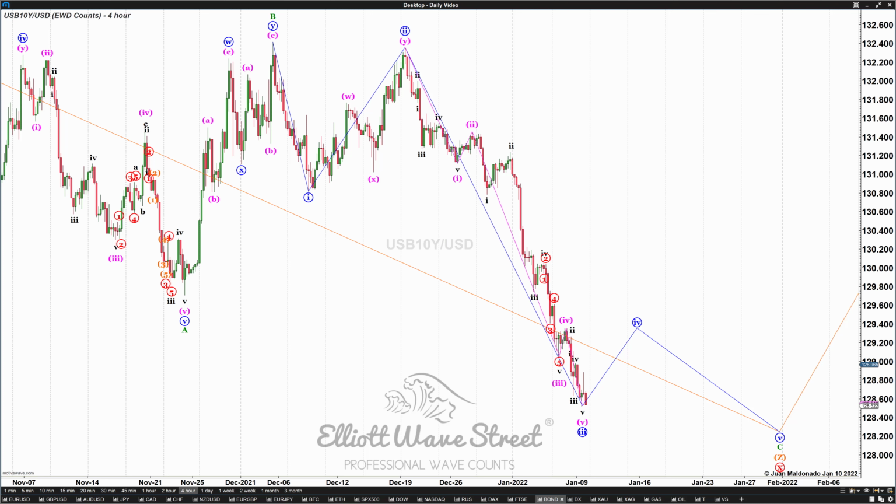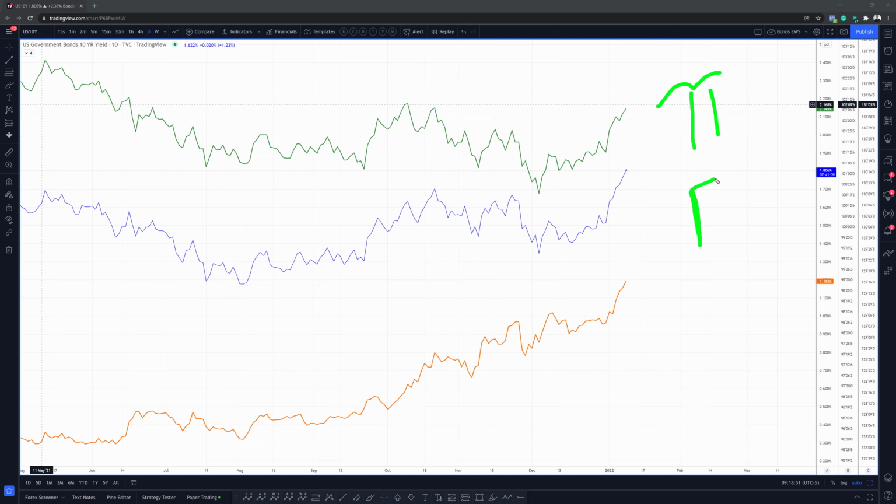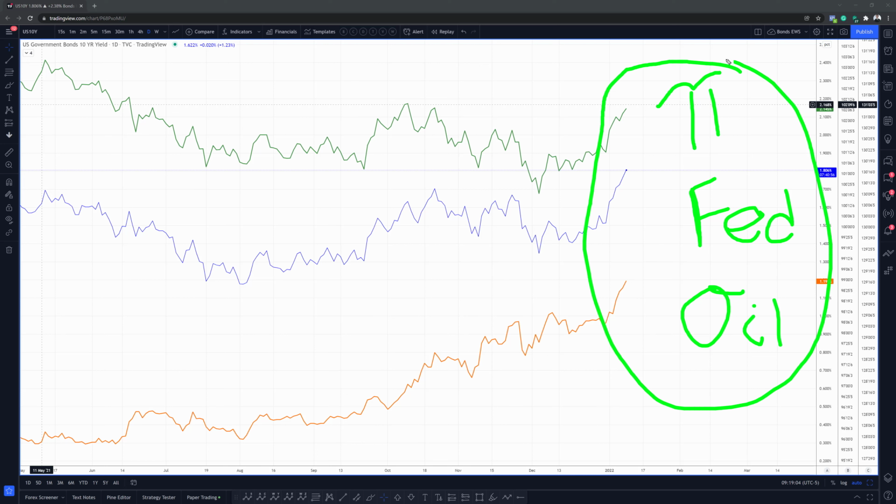So today in the membership, we did a special exercise about the different interest rates. So we have the 30-year, we have the 10-year, and we have the 3-year. As we can see, all of them are going up, but the Fed rate is lower. So, the connection, the explanation, and the deep analysis on the bond market that we did today was to connect inflation with the Fed, that they are going to increase rates, right? Oil, and finally, after putting all the dots together on this fundamental scenario, we connected to the US dollar and what we can expect from these analysis in terms of Elliott wave, in terms of the yields on the US dollar.